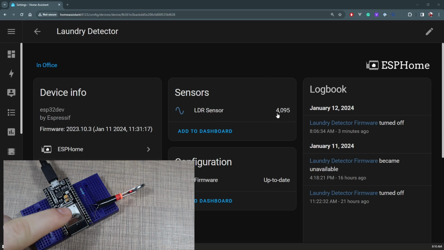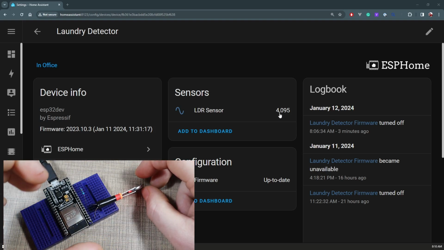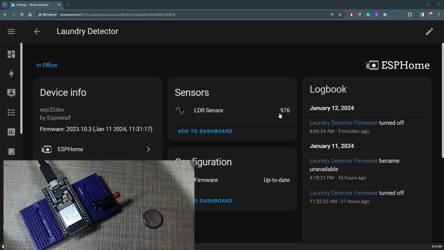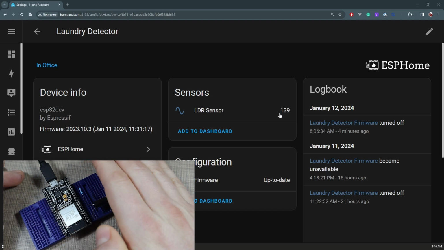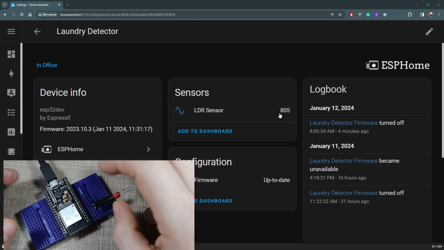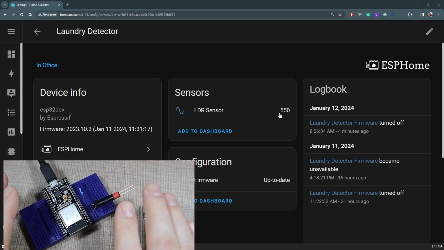Within Home Assistant, I have this device that has an LDR sensor that reads the raw value again from the input on the ESP32, the analog input. I'm using again pin 32, I think. And when I turn it off, you'll see that that value significantly reduces. And if I cover the sensor, that goes to an extremely low value that we can easily identify. And when it changes, we can act accordingly and maybe trigger an automation that would then, after a certain time, send a notification that the laundry is done.